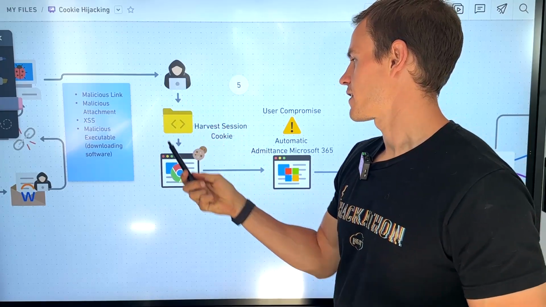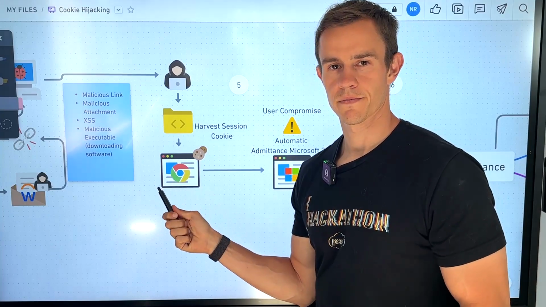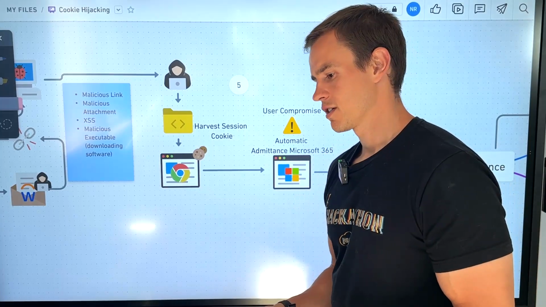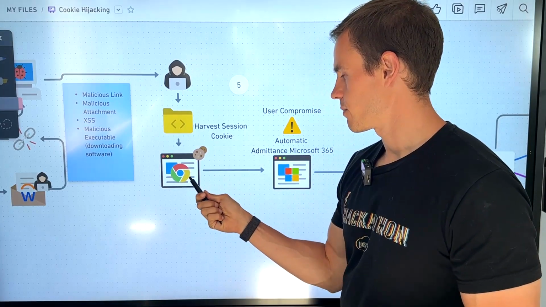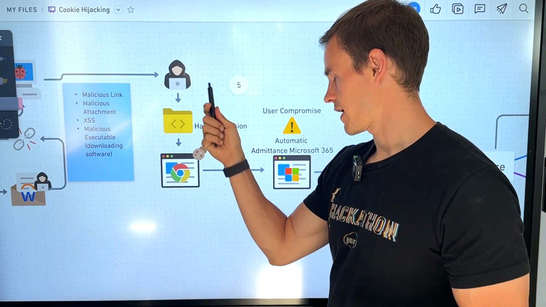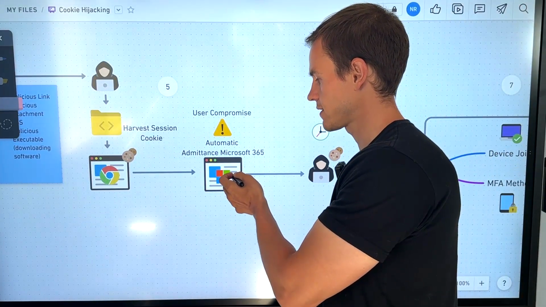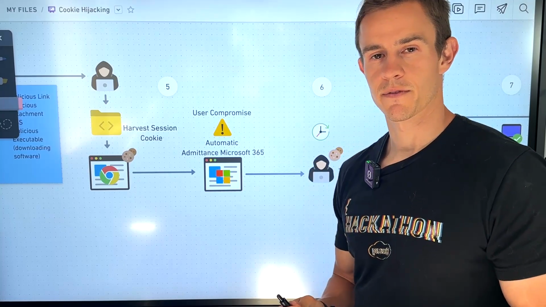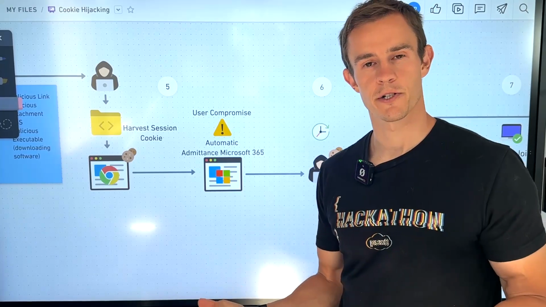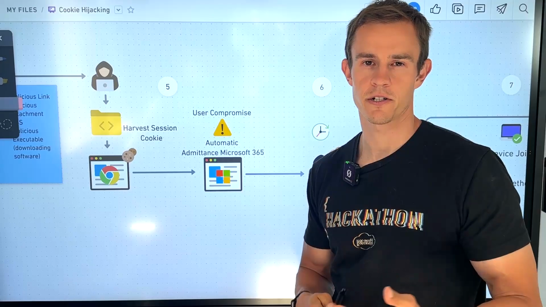And remotely here, they can actually grab and harvest the session token from Chrome. And you can see this in certain examples. I'll certainly post some within this video. But effectively here, you're basically saying that I have the session token now, and all the attacker in this case has to do is put it into a browser window on their device. And I'll show you guys an example of that as well, where you can actually put in this token and just refresh your page. And essentially here, you get this automatic session. So let me actually show you this right now.